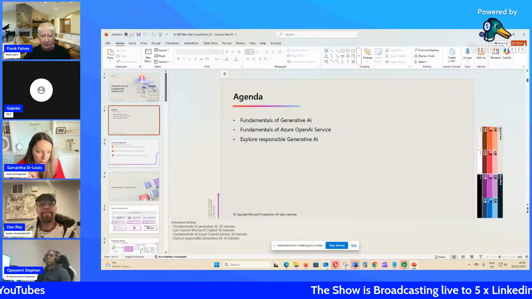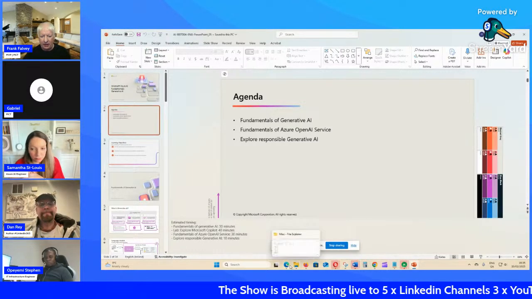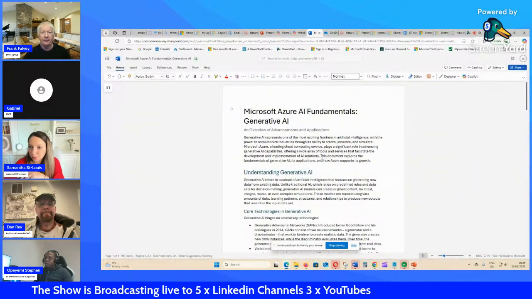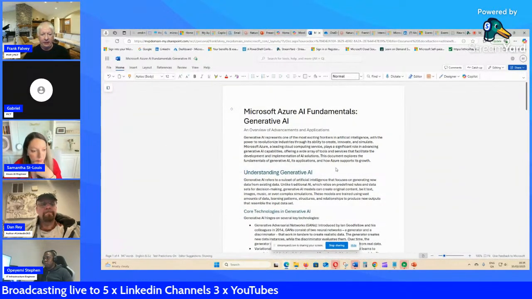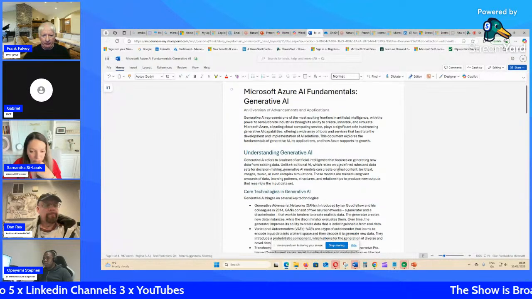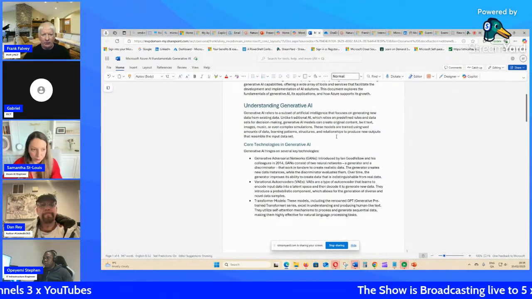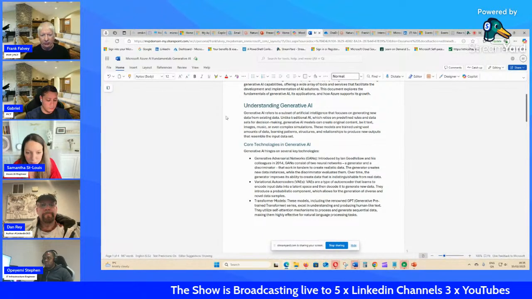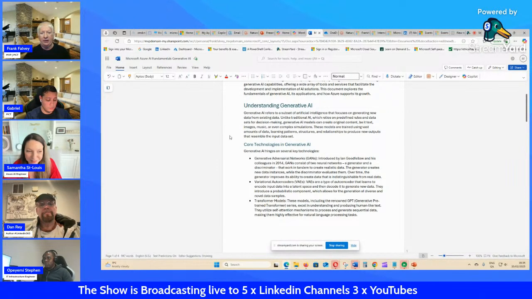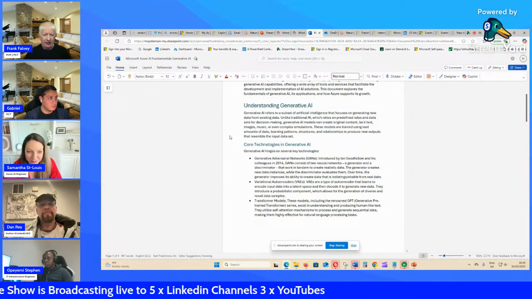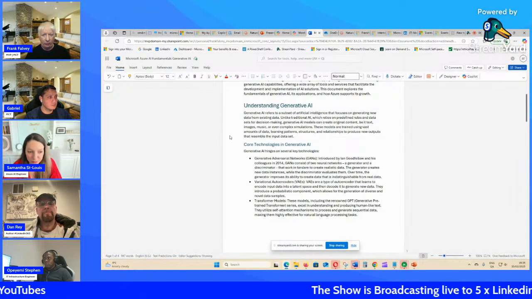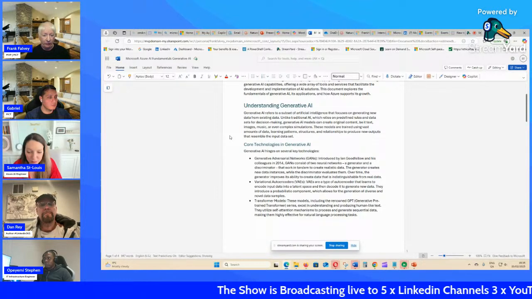I opened it up in Word just to give you all the different headlines. So, understanding generative AI. I'm not going to read the whole lot now. It's just to give people an overview. And I'm going to create a PowerPoint of this whole Word document, and then we can go down through the slides.